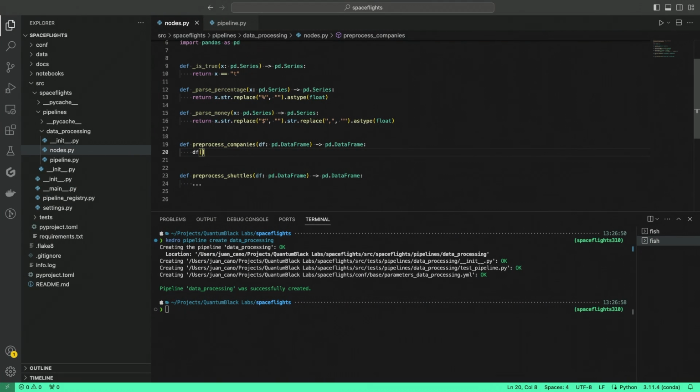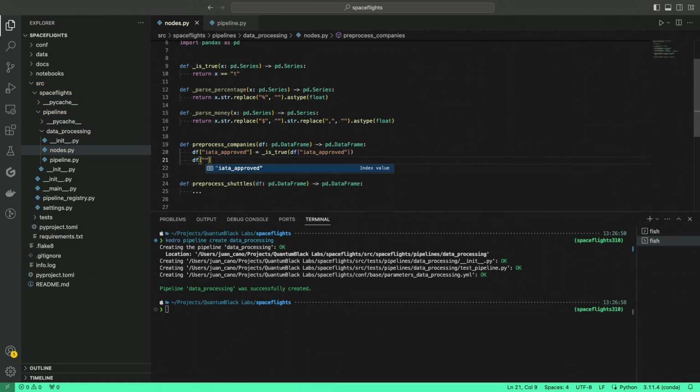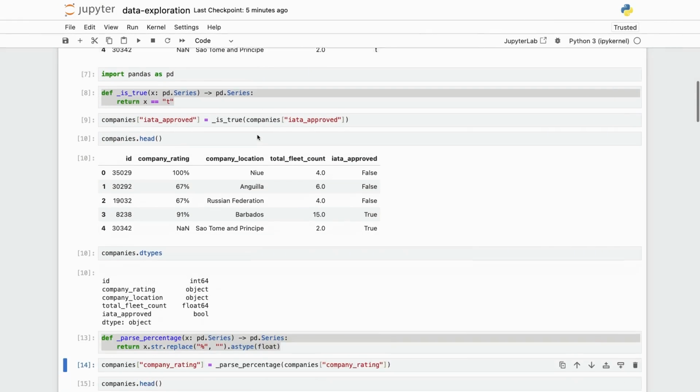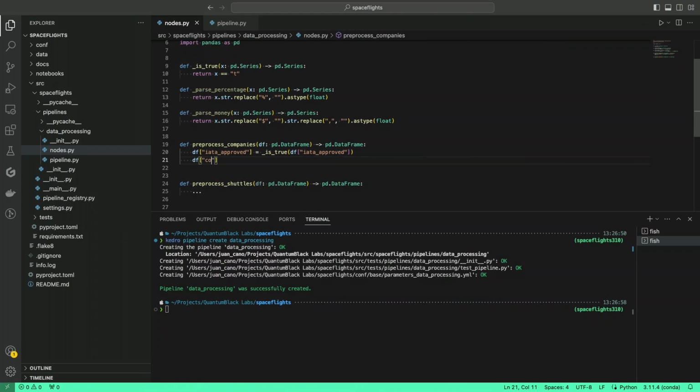My df iata_approved is going to be isTrue of df iata_approved. There we go. And then, if you remember, my company_rating is going to be parse percentage of df company_rating. Now I'm going to return df, and I'm done. So that would be the preprocessing of my companies.